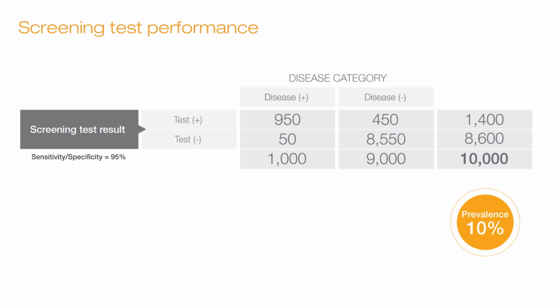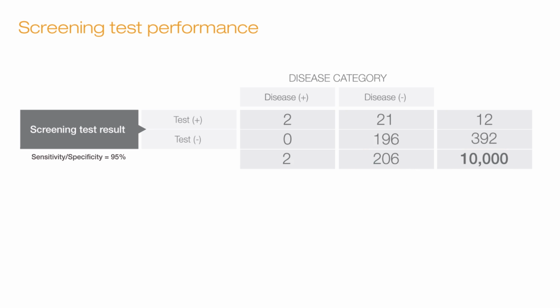It's simple math to fill in the rest of the table from there based on the sensitivity and specificity of the test. So you can see with a prevalence of 10%, with a test that has 95% sensitivity and 95% specificity, the positive predictive value, that is, the chance that if you got a positive test result back, your individual is actually affected, is 68%. The negative predictive value, on the other hand, is 99%.